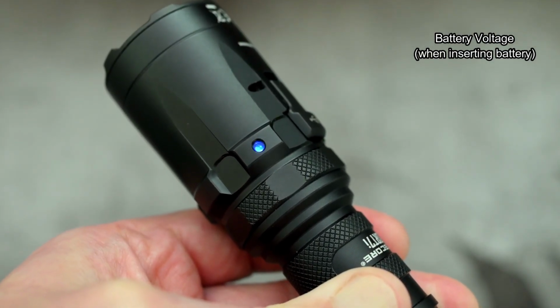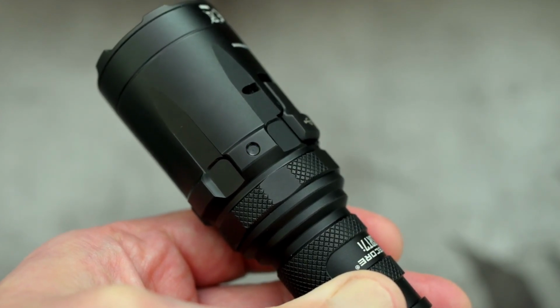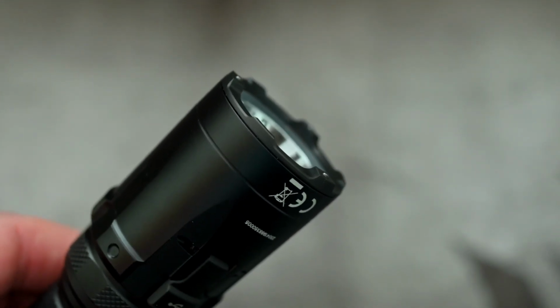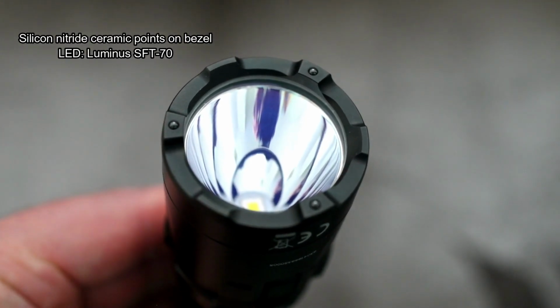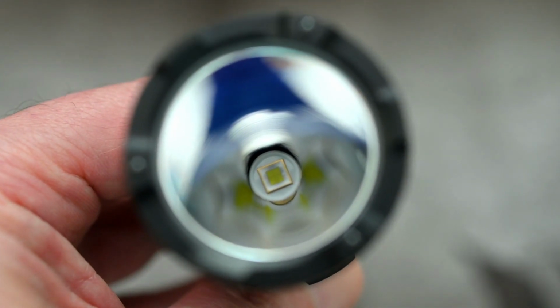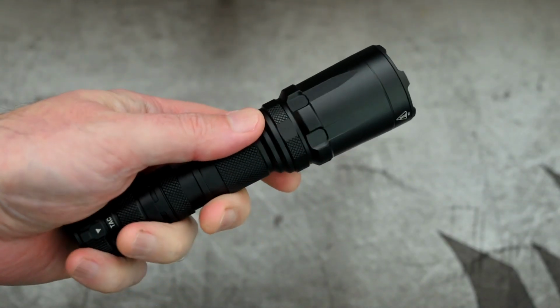Can't really fault the finishing on this. It does feel very nice. Decent bit of knurling. They've got a pretty beefy bezel on this as well, and it has some of those, what they're calling now the silicon nitride ceramic bezel points or something like that. Evidently they are super tough and you could smash through glass without any problems. It's a bit front heavy, but that's probably expected due to the size of the head and reflector.